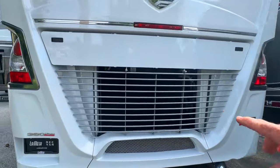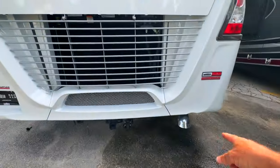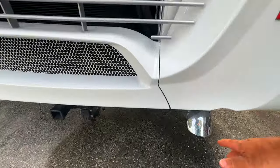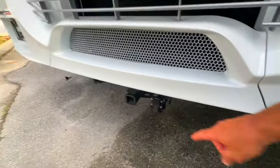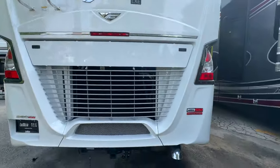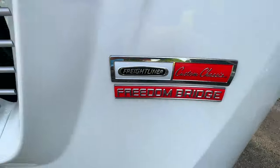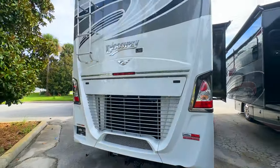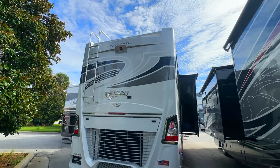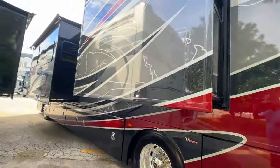And here's the engine. Here's the radiator here. So the diesel motor is right here in the back. There's the big tailpipe. So it's not running, there's no exhaust coming out here. That's the generator up front. And you can pull stuff with it. Super made by Freightliner. See the diesel guy, the guys that make the big truck trailers? That's the difference between those other Class A's with a Ford motor and a Ford frame versus this one with diesel. Very, very big difference.